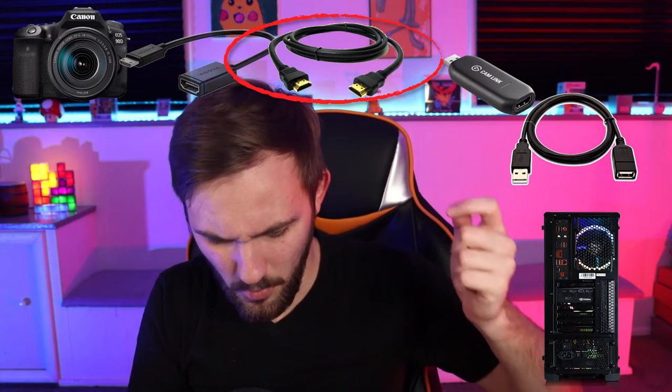I actually found out the HDMI to HDMI cable that I was using was something like HDMI 1.3, which is like a 16-year-old technology. In theory, it should still be able to transfer that amount of data, but having something like HDMI 2.0 or better is probably just going to have an easier time.